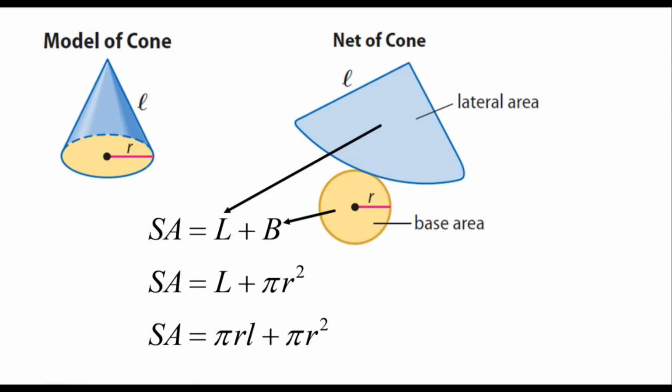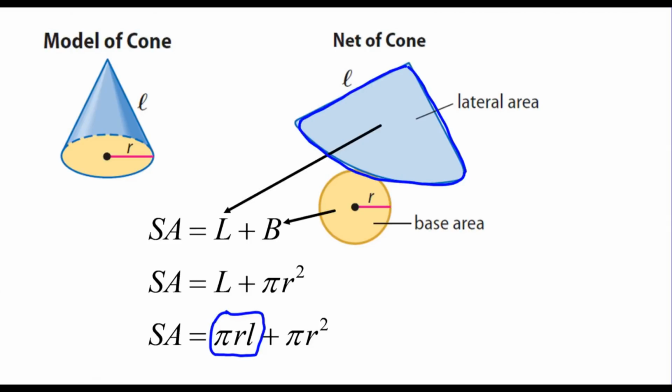So our lateral surface area is actually going to be pi times the radius times the slant height. That's going to give us the area of this blue space right here. When you unfold a cone, we actually don't get a rectangle this time. We have to get this partial circle looking shape.